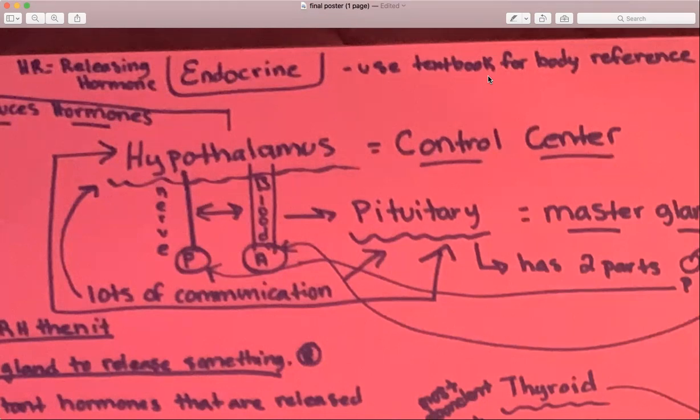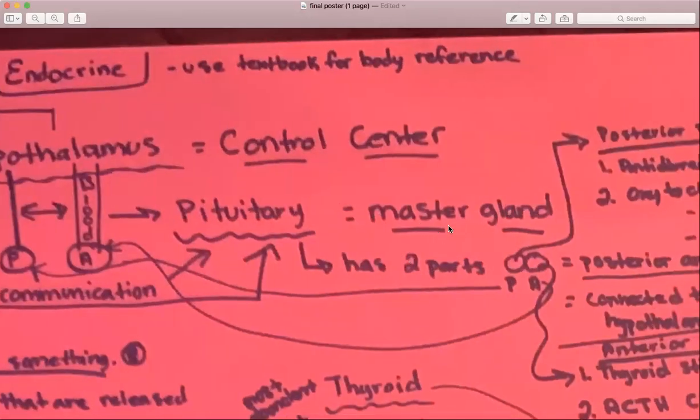So knowing that the hypothalamus, as far as the hierarchy, is the control center, because your hypothalamus and the pituitary gland are connected. Well, what's above the hypothalamus? Think of it as a hierarchy, someone above you, like we have certain jobs and managers and supervisors. We have the hypothalamus up here, which is the control center. And then off of the hypothalamus, actually connected, is your pituitary gland. So you have your hypothalamus control center and your pituitary gland, which is your master gland.